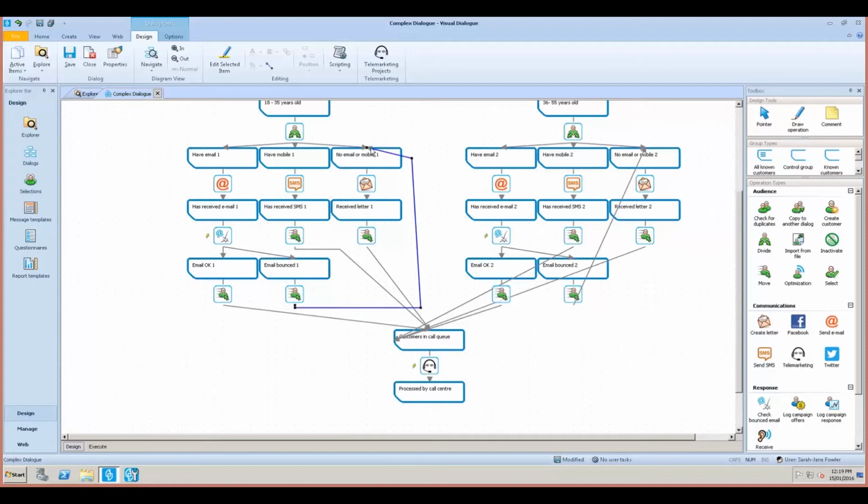So this one is at the top, but it would look neater if it came in at the side, like that. Now we can straighten these up a bit.